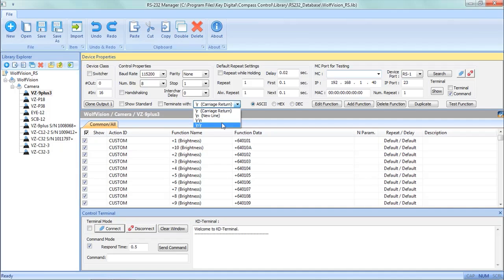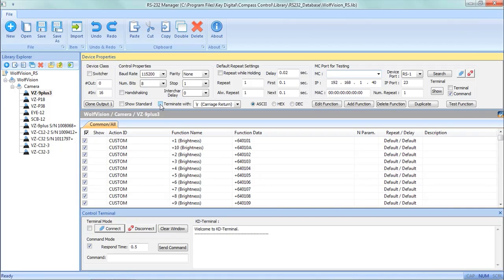values of carriage returns and line feeds, which are typically a backslash and then a lowercase r for a carriage return, backslash and a lowercase n for line feed. There are a few control systems out there that may do that in their own way, though. And by applying it and selecting the box here, we know that the carriage return, for example, gets added to each and every command for the device.